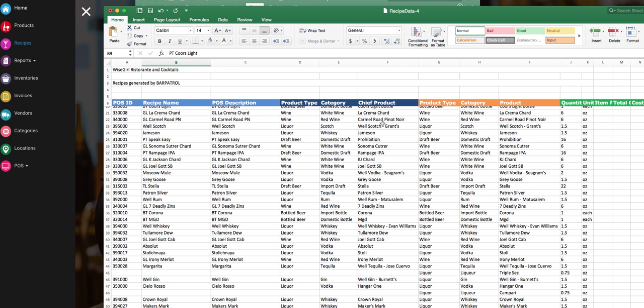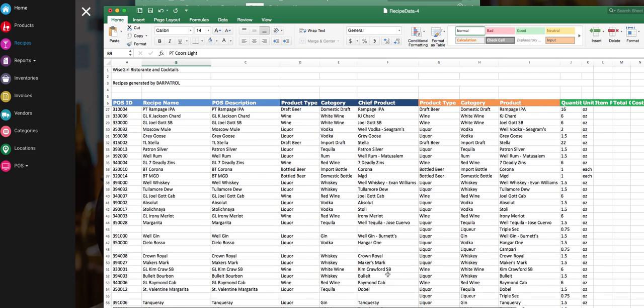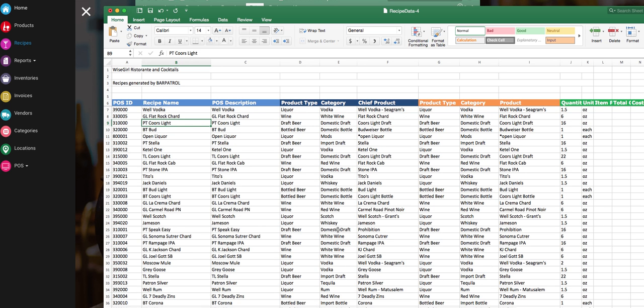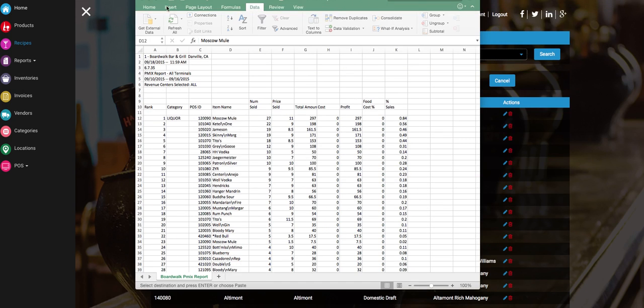And then you just need to fill out your categories and which products go into each of your recipes, and then the portion size. We can do multiple ingredients, Long Islands, anything like that, and it will be able to know exactly how much should come out of each one. Again, we have videos on all of this to show you how to do it. A lot of copy pasting, and once this is all filled out, all you do is upload it and your recipes are ready to go for good.